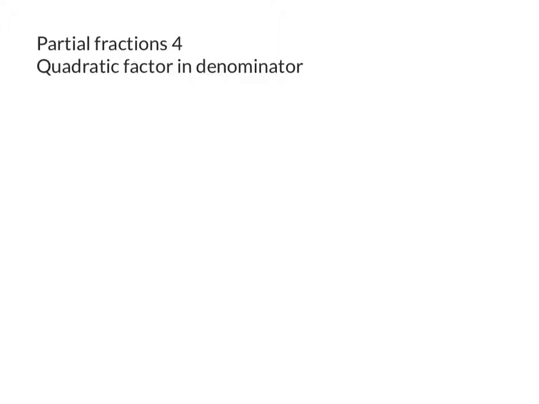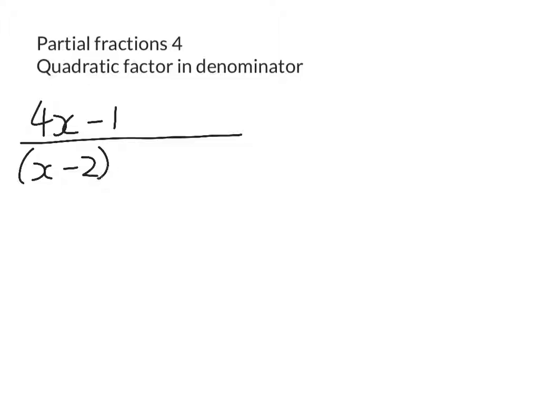This time we're going to look at a pattern type where we've got a quadratic factor in the denominator. So the example that we're going to start with is this one here. Suppose that we want to write this as the sum of partial fractions. So far so good, but the second factor in the denominator is x squared plus 3. So we can't do anything with the real numbers to factorise that.